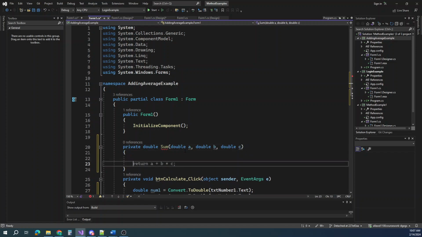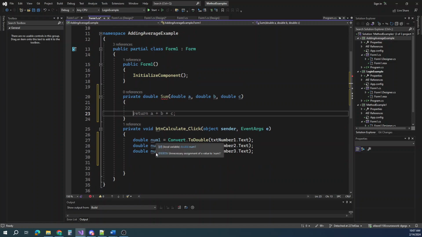And again, like I said, we can call these anything we want. Down here we're calling them num1, num2, num3. And they'll get passed in, but when they come up here, they'll pick up the same value but just change names. So don't let that confuse you if it's declared differently in your button click compared to what your method signature shows.